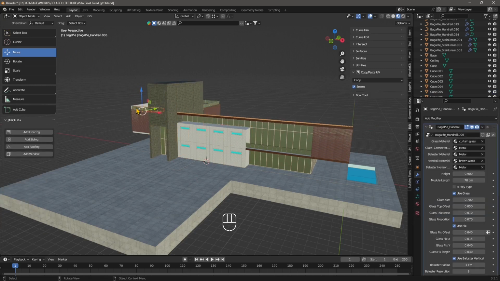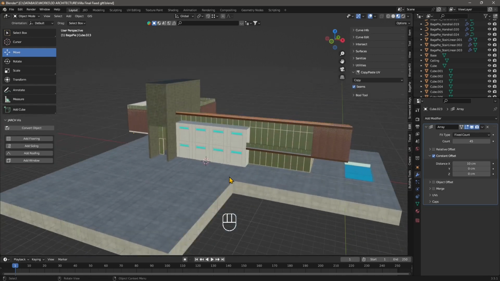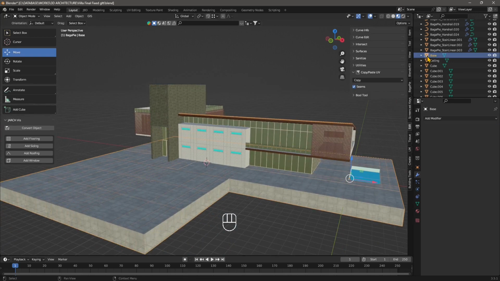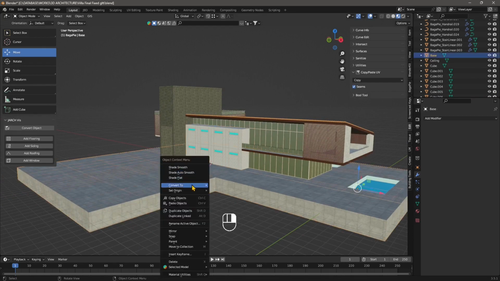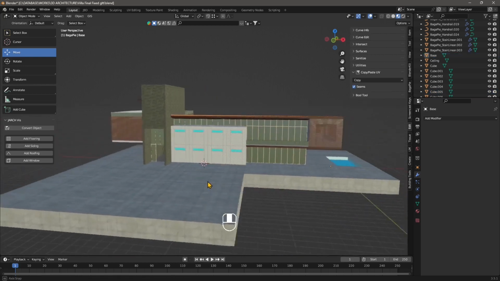So the first thing you need to check is that everything is actually a mesh. These are polygonal models with polygons. They're not like NURBS or arrays or things like that. So you want to make sure that you have actual mesh geometry. You can see it in Blender because you have this icon here, this little triangle. Or if you want to make sure, you can convert everything into a mesh. If you're not sure, you just right click and do convert to mesh. You can do it for everything. So that's the first thing.